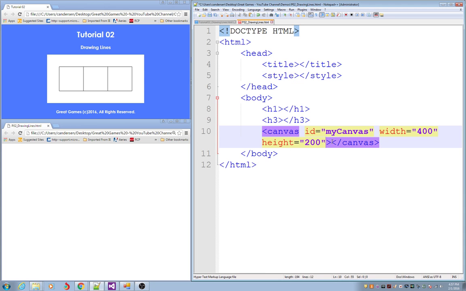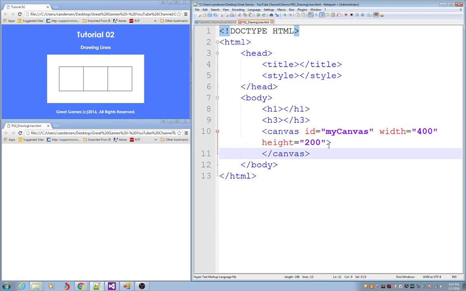Now, just in case someone tries to load this project and it doesn't have the latest versions on there to run Canvas, we want to have a message displayed to those users. So inside this canvas area, I'm going to open it up, and I'm going to put a little note in there saying update browser. Okay, just something as simple as that, and that way if they can't see the canvas in their browser, that message will be displayed and let them know that they need to update their browser.